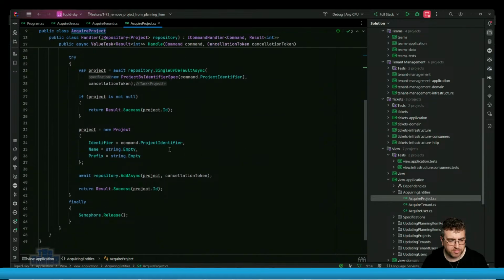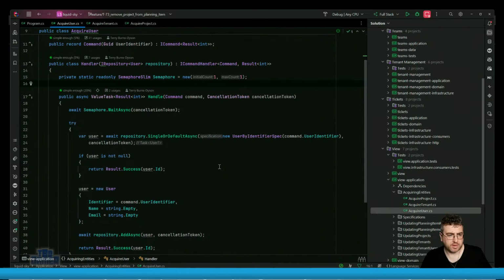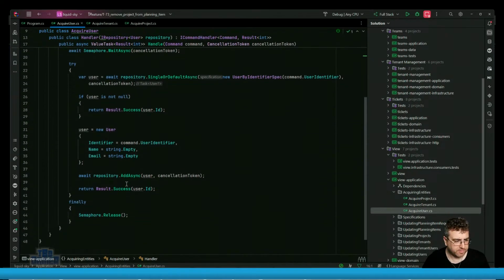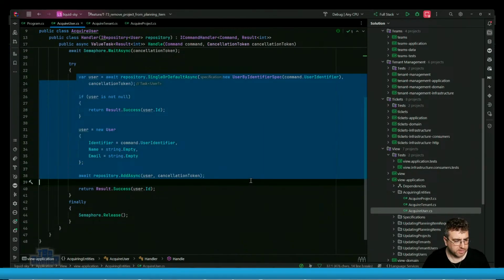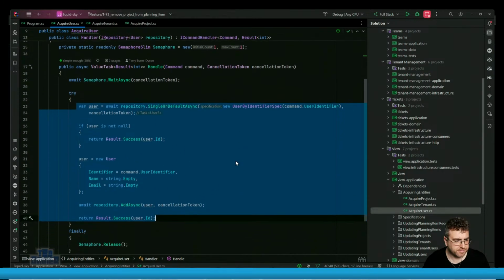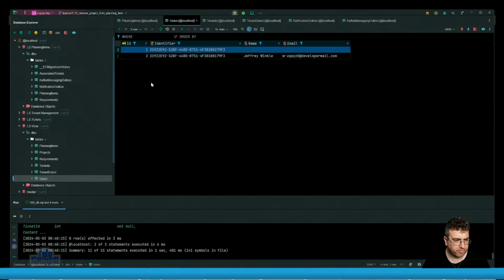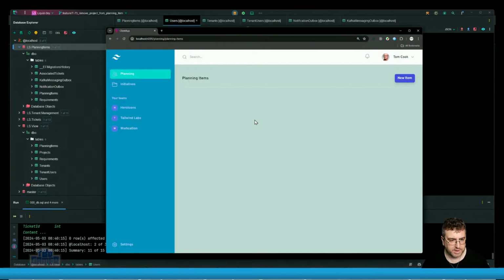These are pretty much all much of a muchness. I probably should create an acquire base at this point that does the semaphores and just calls the impl, because ultimately it's this that differs, and even that doesn't differ that much. But anyway, the problem there is it created this record, but it also then inserted this record at the same time. So that's why that's not showing. So I should be able to go over here again now and go to new item.